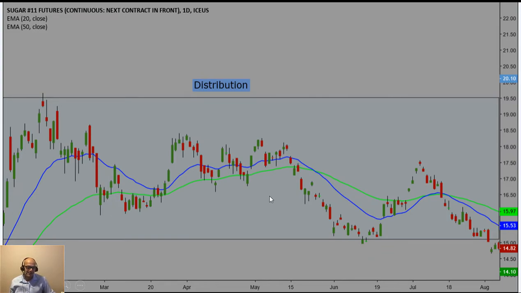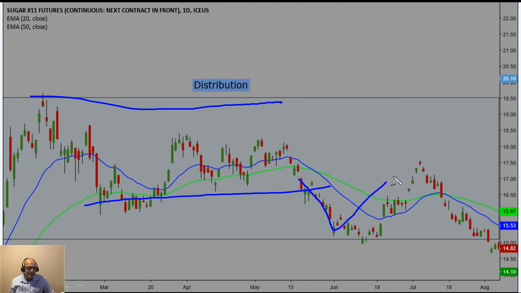I'm going to show you exactly what I mean here. Here we are. We have a range here. Moving averages are flat. Some people start to buy here, and I just want to mention what I mean by range expansion. Don't forget, at one stage, let me grab these two, that was the range here, and then we have a range expansion to the downside, and then we came back up to test this range, and then we came back down, and I'm going to show you what's going to happen here.